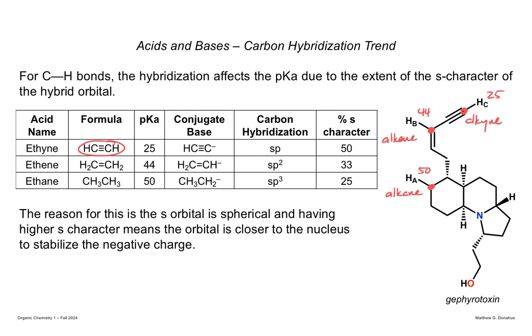So I'm just identifying 3 of them. I mean, there's a lot of other alkane CHs in there, but for the purposes of comparison, I've just identified those 3. And again, what the pKa value is telling you here, 25 is the strongest. That's the strongest acid.